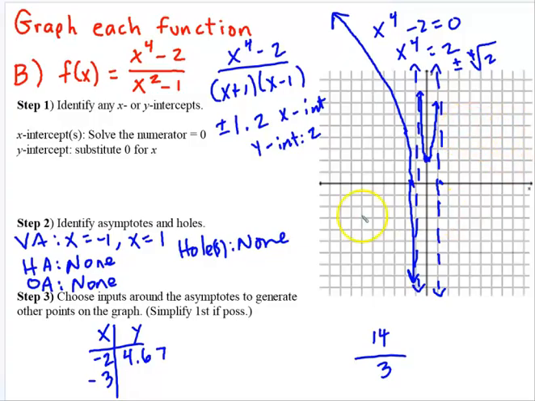And it's not 100%, but it's pretty common that for these fourth degree polynomial rational functions, there's typically symmetry. I mean, you got a clue that we have -1.2, +1.2. So basically we have symmetry on this side. The negative inputs that we used over here, we'll get the same result if we input the positives. So I'm going to do +2, 4.67.